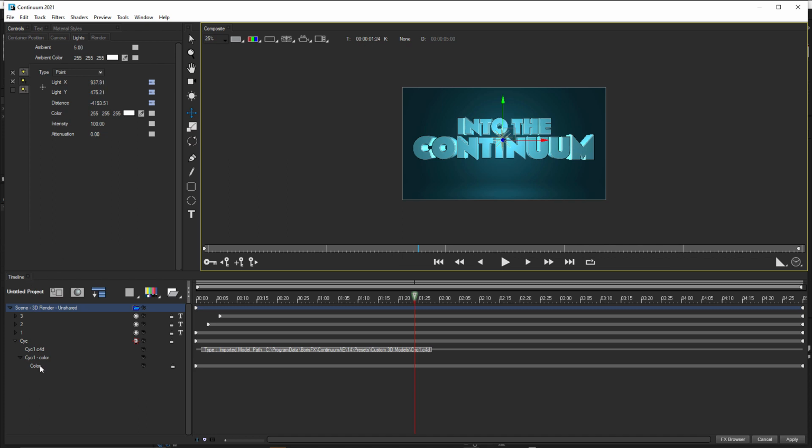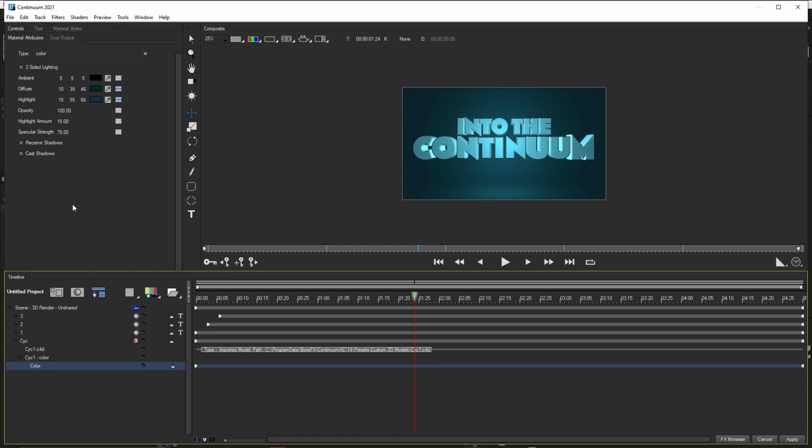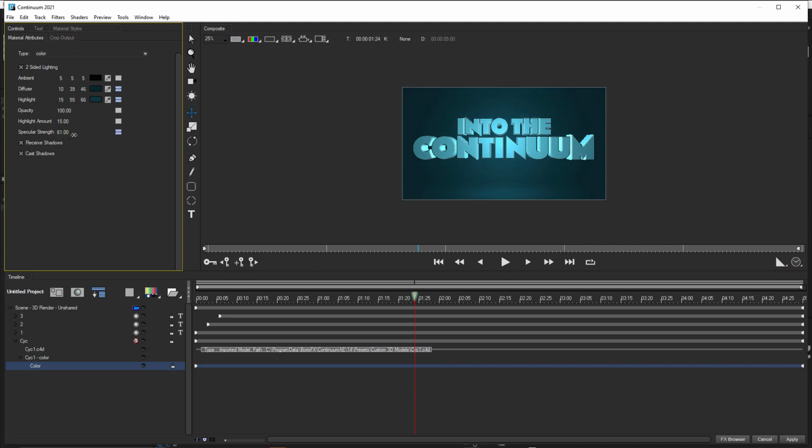I'm just going to come back down to the cyc. Just have a look at the highlight amount and specular strength, which I think are pretty much okay. You can see if I bring the specular too high, it makes that specular too big and soft. We increase the highlight amount. Probably increase that just a little bit because that makes that a little bit more of a hotspot, which is good. And that's pretty much all I have to do for the setup for the text and the background. So I'm going to click Apply.